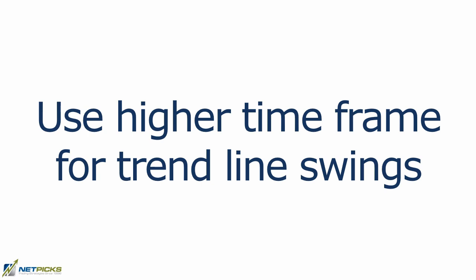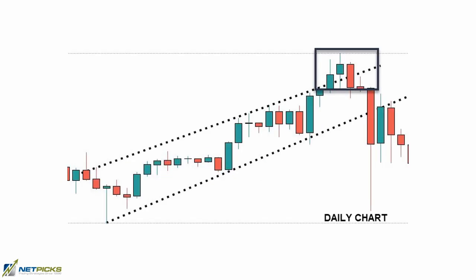Using higher time frames. See, on lower time frames, we can get a lot of highs and a lot of lows. Obviously, when you go higher, you're going to have less of them. So this is a daily chart, and you can see that the break of a higher time frame can actually lead to bigger moves in the opposite trend direction. Why? Think time. The more time that it's in place, the more time other traders are able to see the same zones as you do. So obviously, the more traders that are involved, the bigger traders that are involved, the better the reaction is going to be.